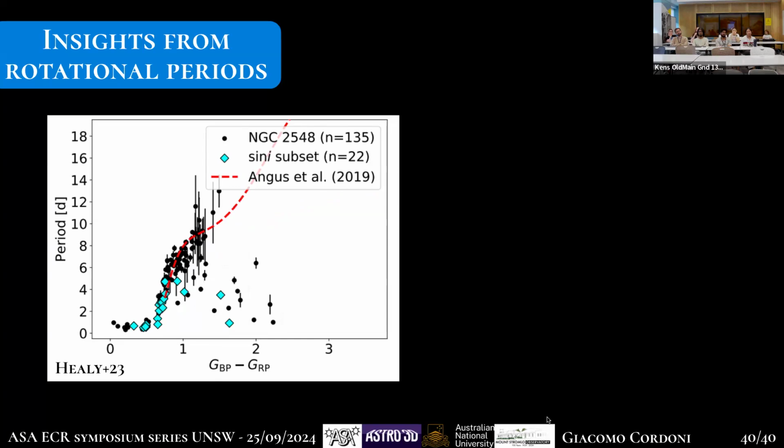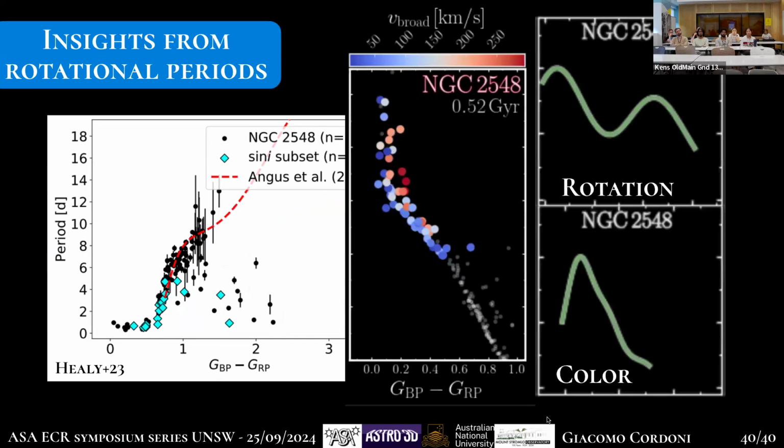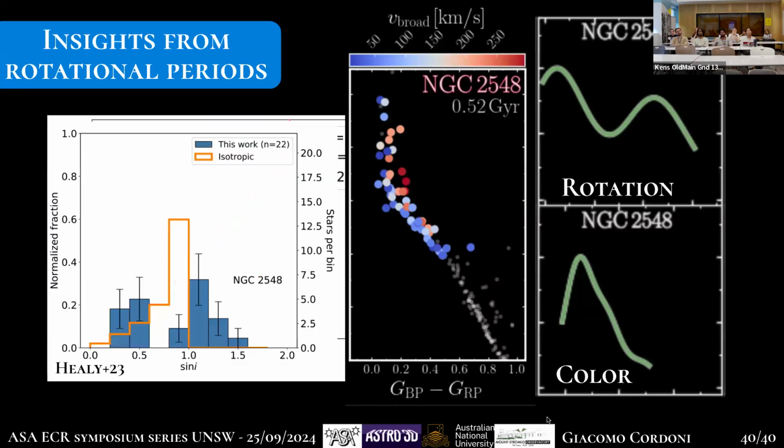And for this particular cluster, which is NGC 2548, we see that in the turn-off it has a sort of bimodal distribution of rotation rates. So this is rotation rate. We have a peak at low rotation and then a peak at higher rotation, which is this one. While in color, it doesn't show this bimodality. And what is very interesting is that from the analysis of TESS period and projected rotation, they detected that this cluster is consistent, or at least is okay, with a bimodal distribution of inclination. So it's not a given that all clusters have an isotropic distribution in inclination. They can have something more particular or something aligned.